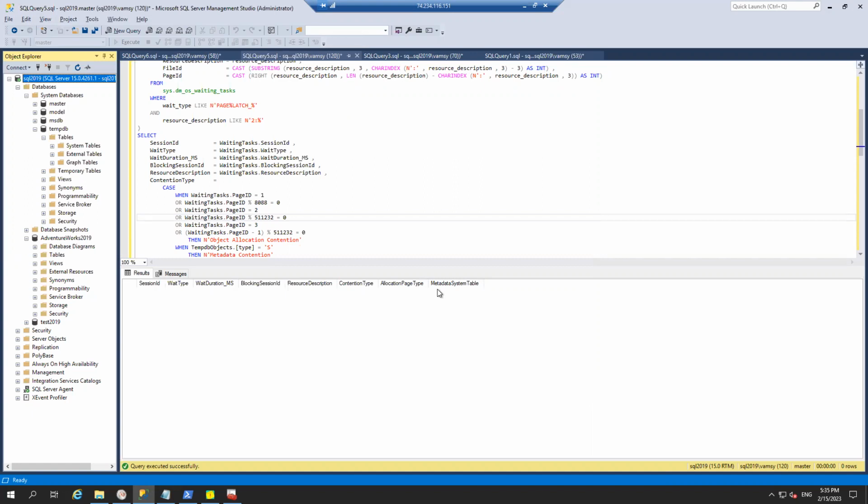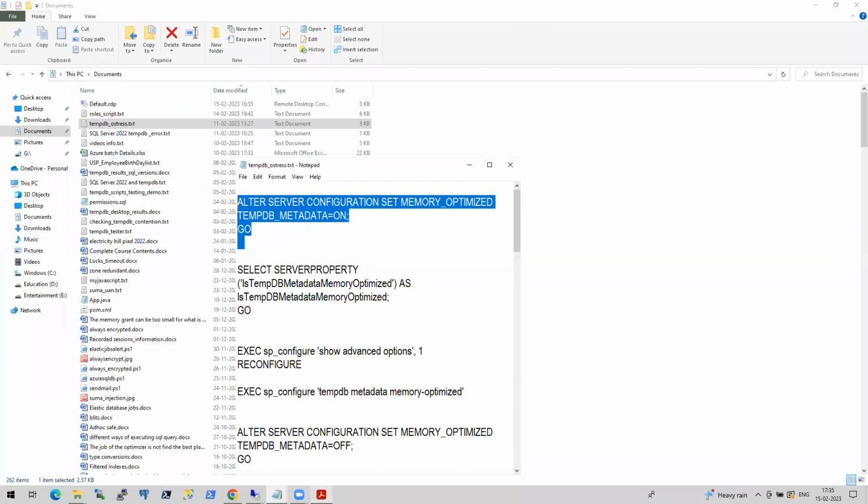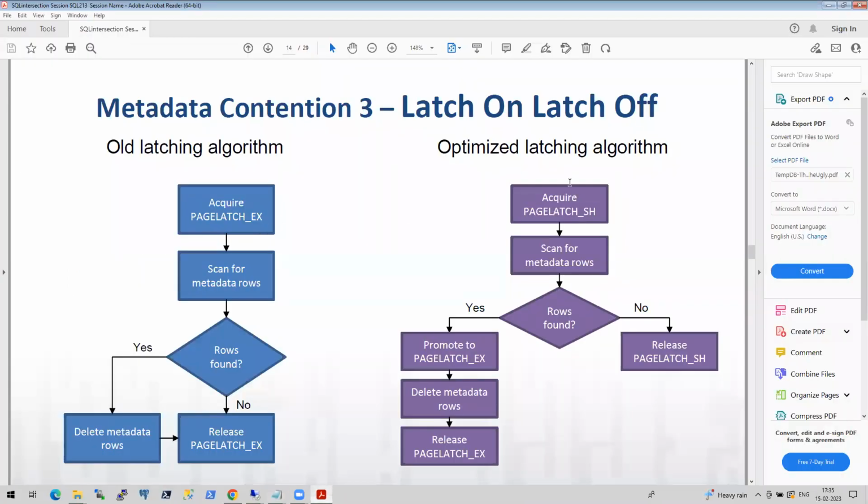But there is a statement that is coming up from Microsoft, but we have to wait, where they are saying from 2022, there is no need for you to add multiple files. That is the statement. Why that statement has come up is purely because of this algorithm change they have made, because they are using page latch shared lock instead of page latch exclusive.